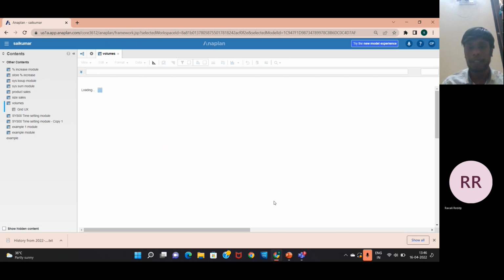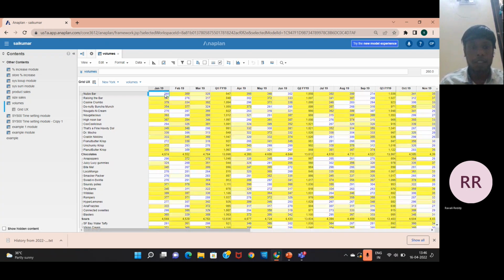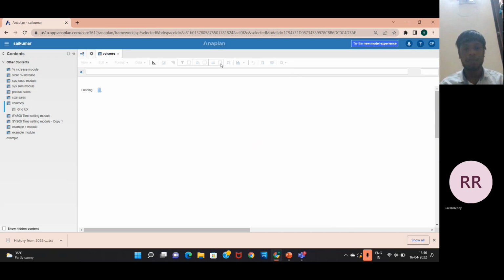See, this is how conditional formatting is applied to the cells. The value for Jan 19 is 260, which is below 300, so it is showing in white color. For February, 359 is more than 316, so it is showing yellow color. For 317, it is between 300 and 350, so this will be showing in two colors, white and yellow. This is how to apply conditional formatting.